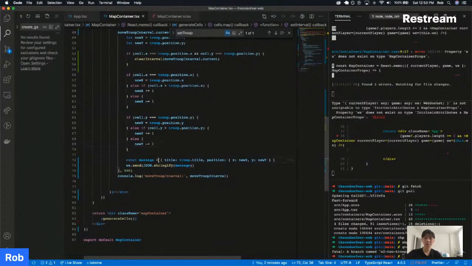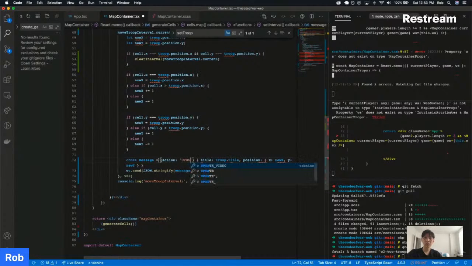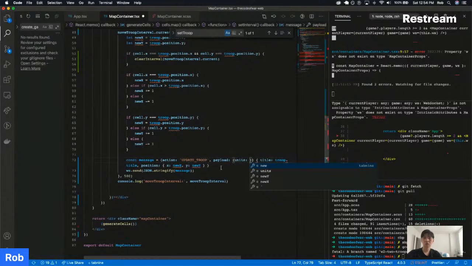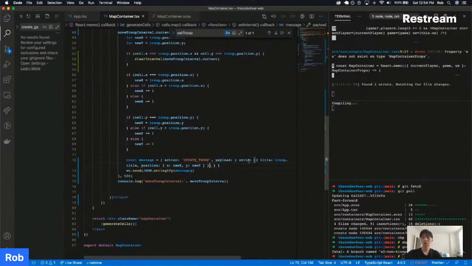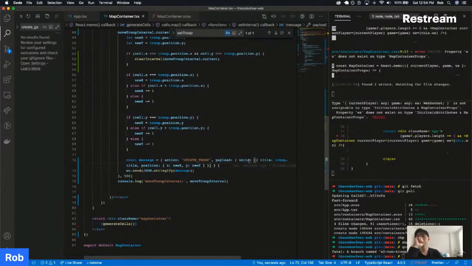Okay, so action update troop, payload units, testing. So we're replacing, destructure into array.